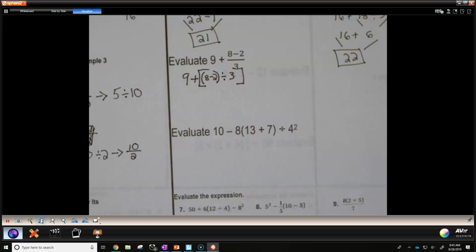When we have this, and we're doing a fraction, I first had to simplify my numerator. So I have it in parentheses. And then I have to divide it by my denominator. But since that was a fraction, that meant those had to go together. So I had to use my brackets to group them. Okay?